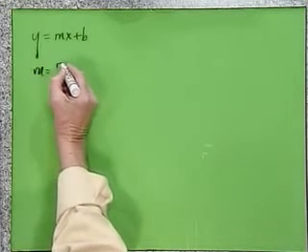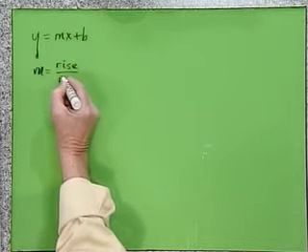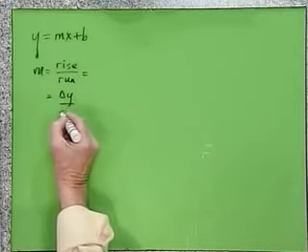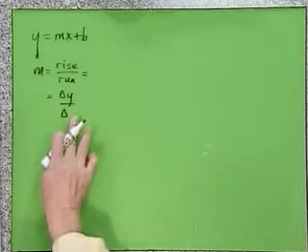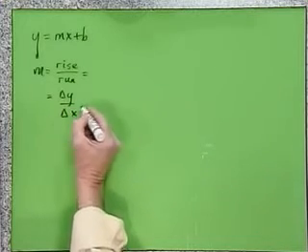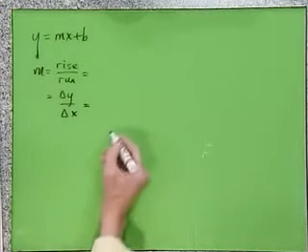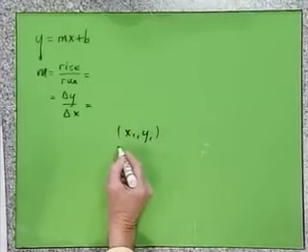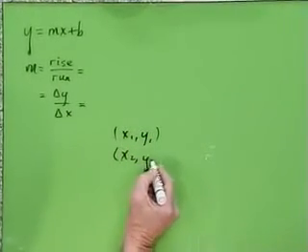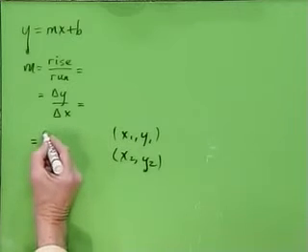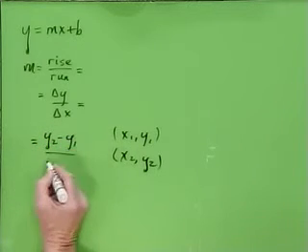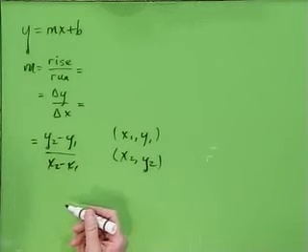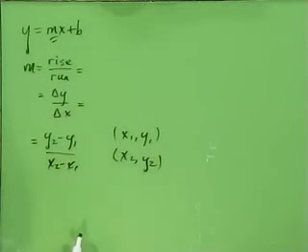M is, well, one way to put it is the rise divided by the run. Another way to put that is to say that it's delta y over delta x. That's the change in y over the change in x. And then, if you're given 2 points, x1, y1, and another point, x2, y2, then the slope of a line ends up being y2 minus y1 over x2 minus x1. So those are variations of what's called the slope formula. And that's the value of the m up here.